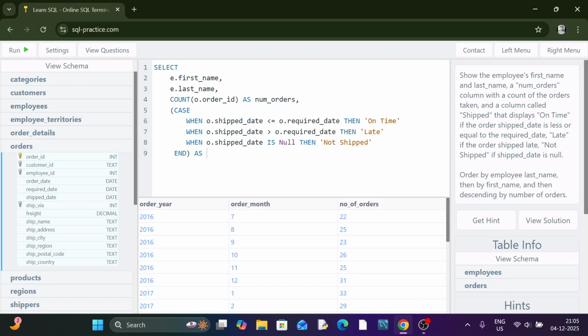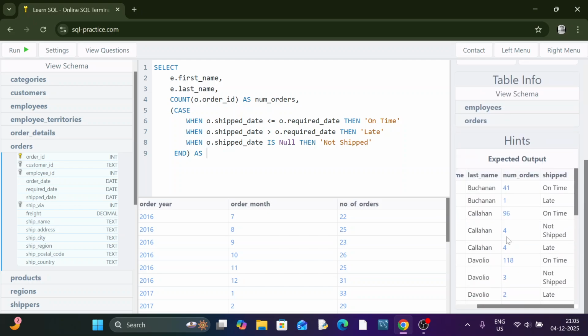We will give this column a name. What is the name given to this column? Shipped. Just shipped.